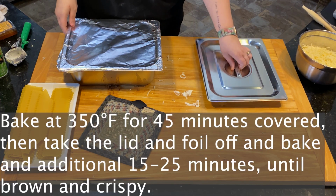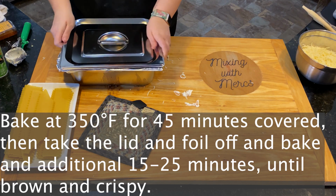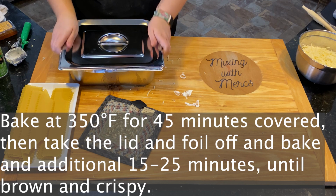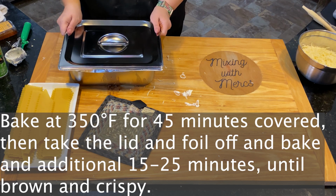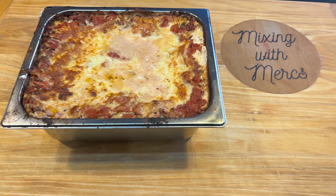You're going to bake it at 350 for 45 minutes covered up just to protect the top of that cheese. And then you're going to remove the foil and bake it for an additional 15 to 25 minutes until the top looks brown and crispy, like you want your lasagna to look. Then you're going to end up with this gorgeous lasagna that is super thick and ends up tasting amazing.